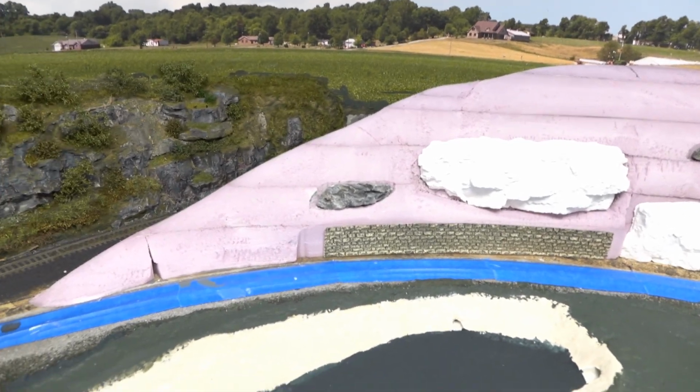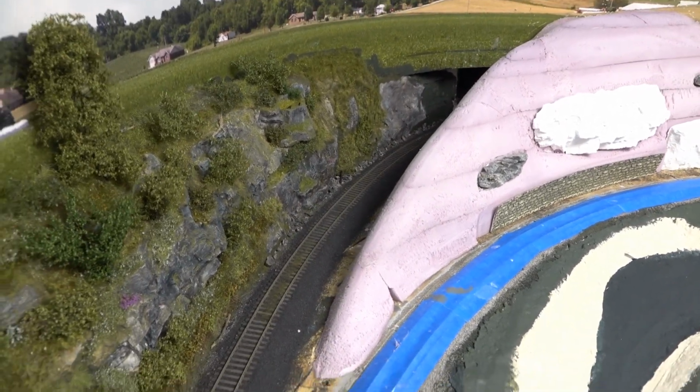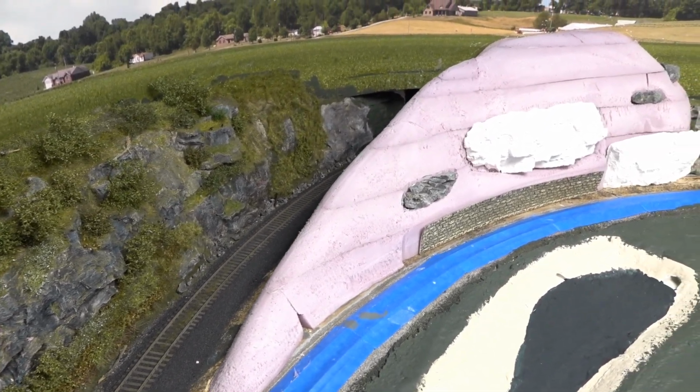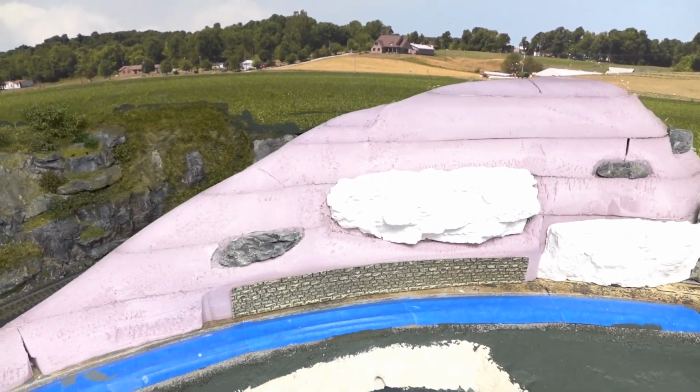So now everything's been shaped. It's good enough. I mean, you could spend years doing this. I'm just like, okay, that's roughly how I want it. It's good enough. Because once you get the scenery on it, you're not really going to notice it.